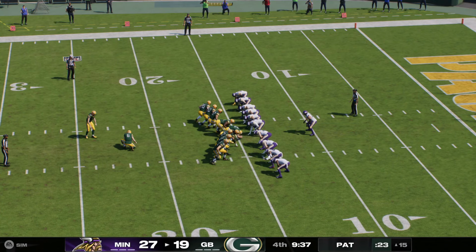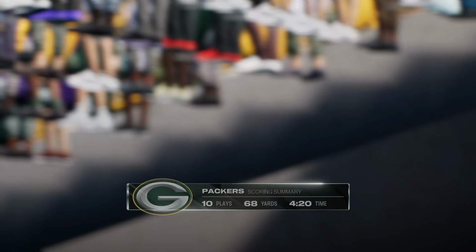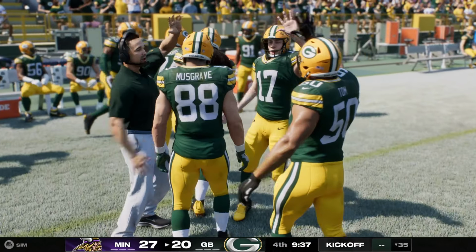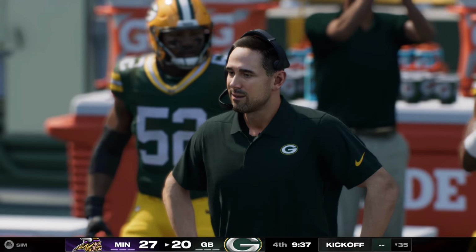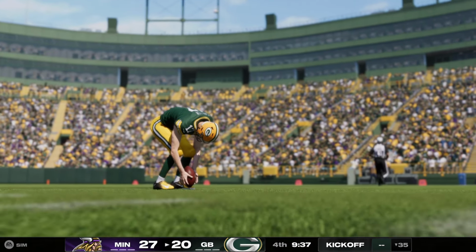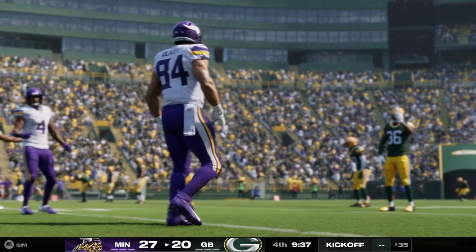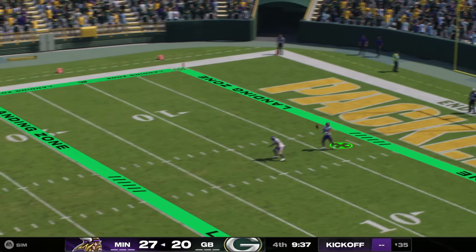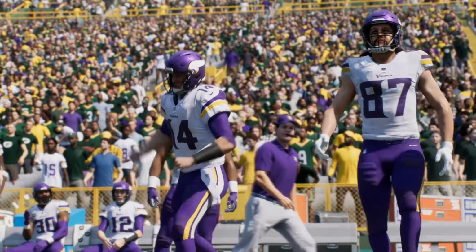Carlson on for the extra point. And that'll cut the lead down now to a touchdown. So that one a pretty time-consuming 10-play drive. And the result, a Green Bay score. So after the made field goal, here's Carlson to send it away. And he's up across the 25 and down at the 28.